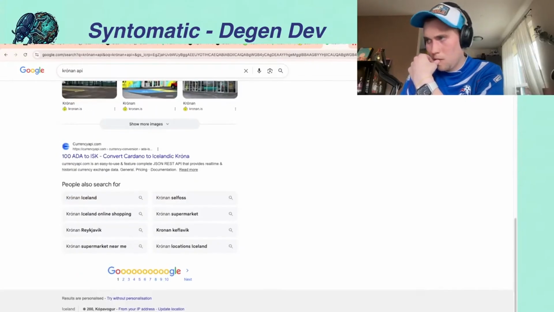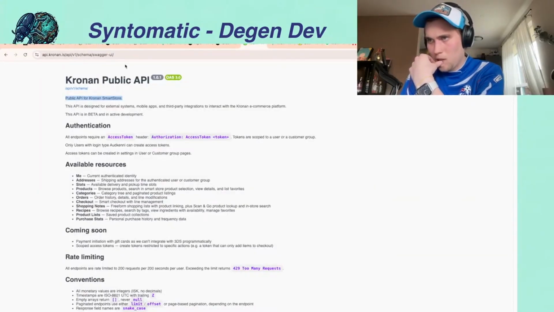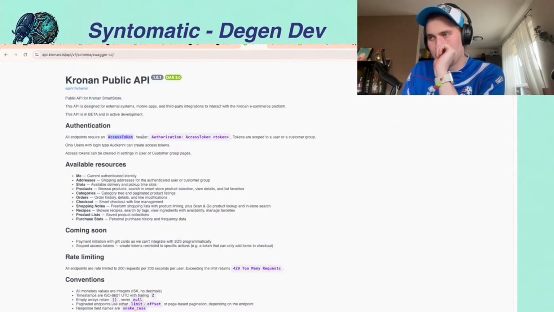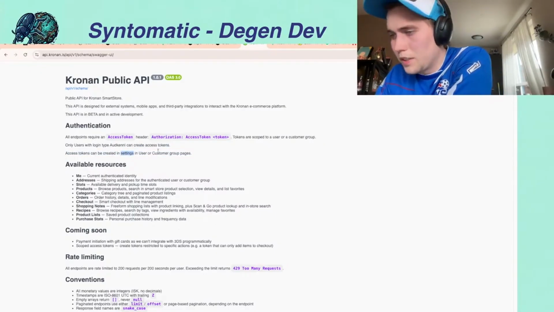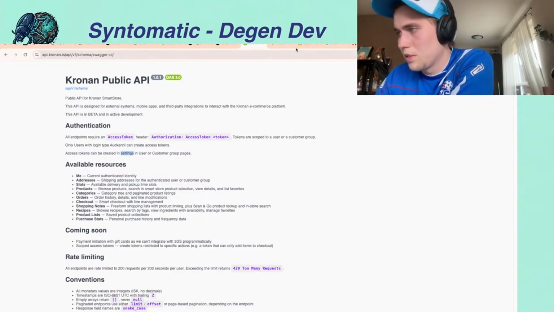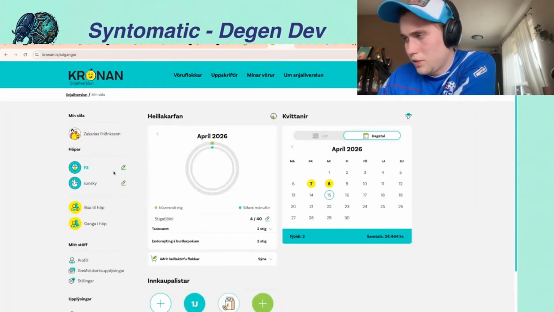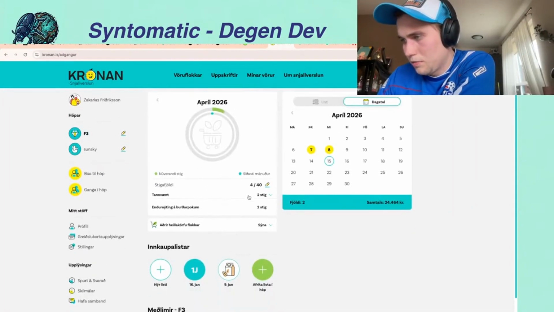It's this. Non-binary access and tokens, code, user, customer group. Only a user with a login type can create in user or customer group pages. Now, we should be able to create here then, shouldn't we?